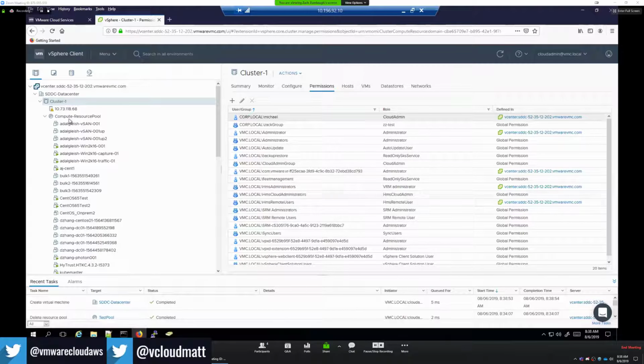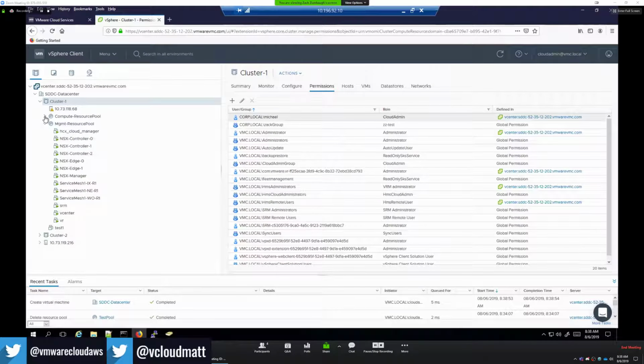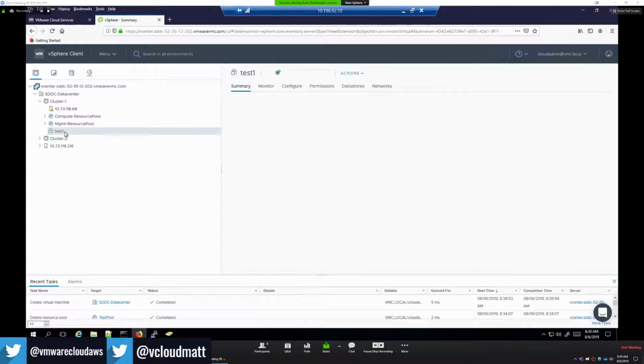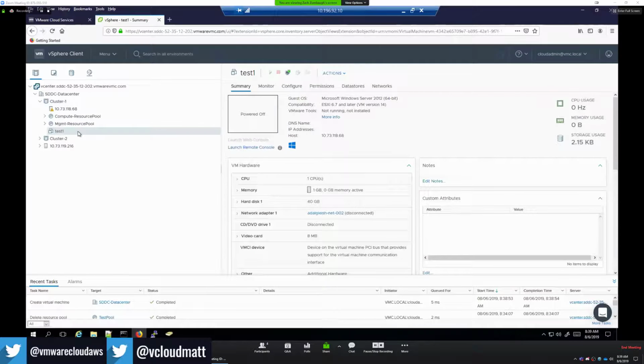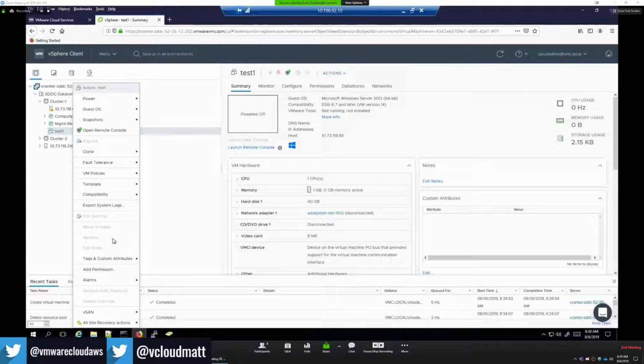So that's definitely something to be aware of. And you can see the test one is now outside, and that's just the default, which I'm working on actually getting changed, so that we can put back the old behavior of putting everything into the compute resource pool by default.